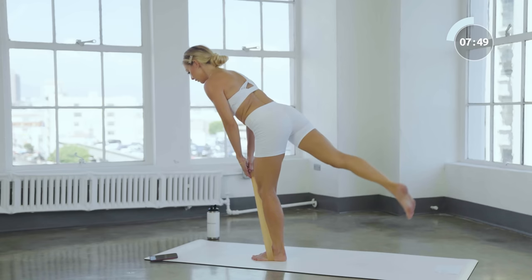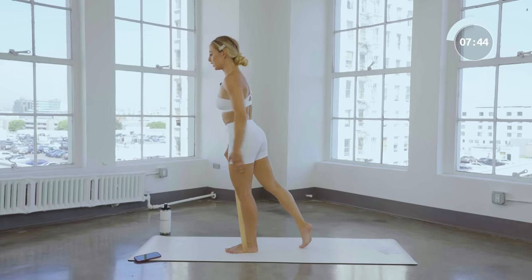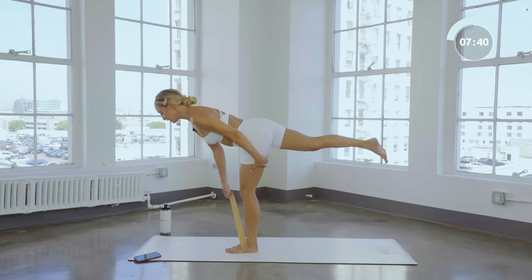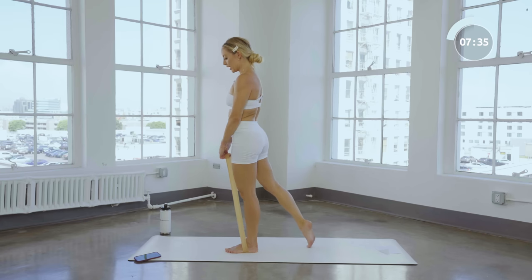So when I pulled my hamstring, I definitely did a lot of these because it taught my muscle where it can go and how to feel safe when it's stretching like this. So this is really good for all that.